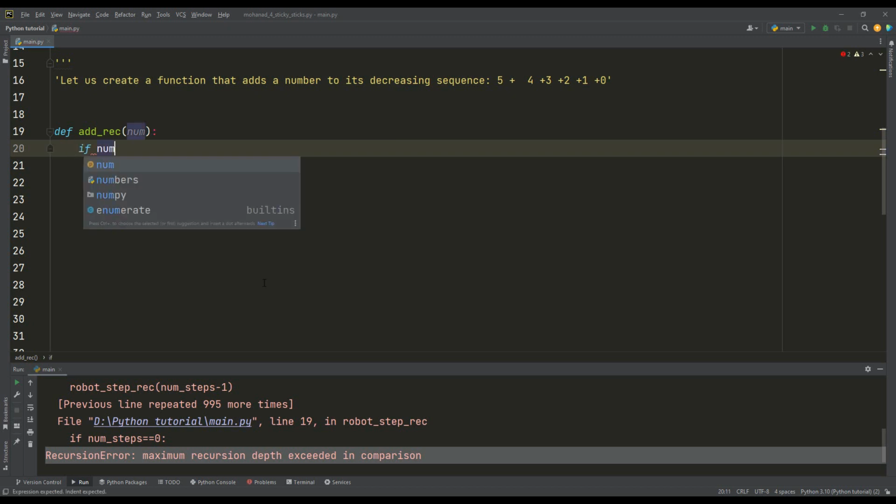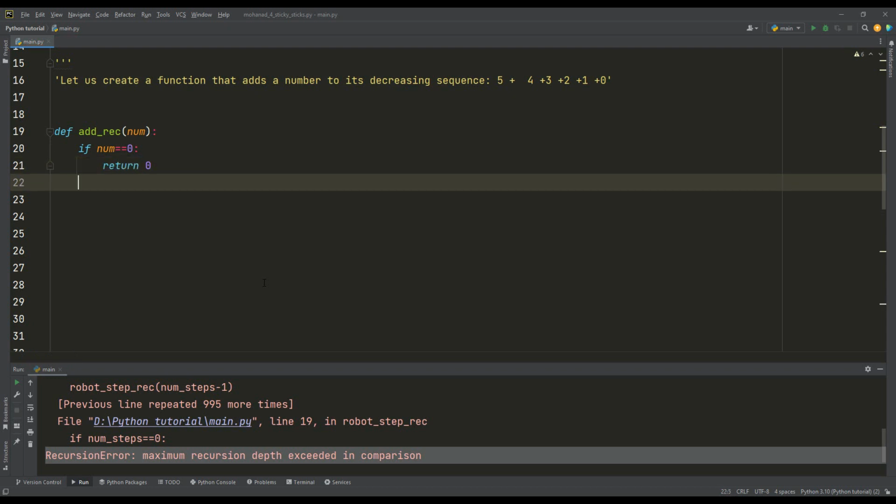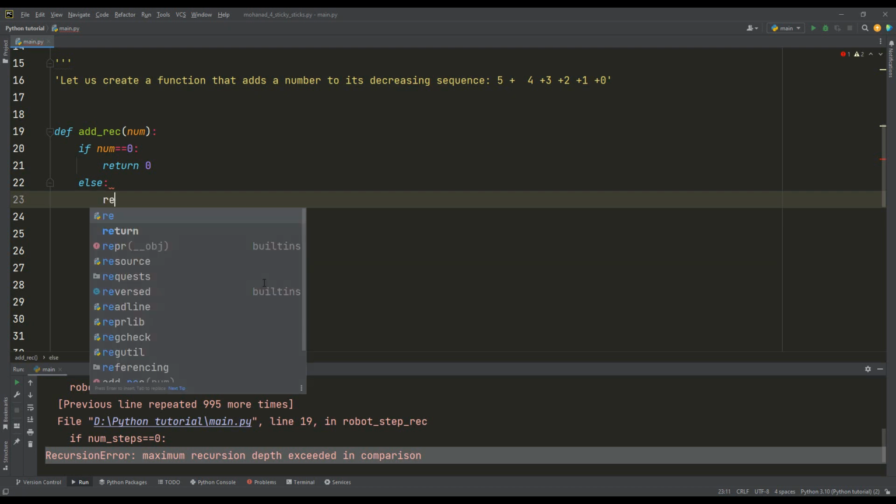The base condition is the first line that will break the function. If number is 0, then I just want to break and return. I can return 0, I have nothing. This is the first base condition I use. Else, what will I do?